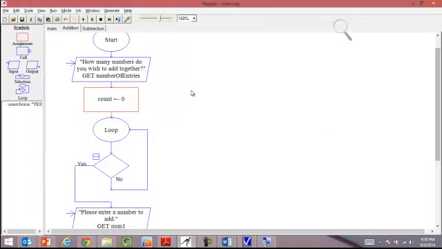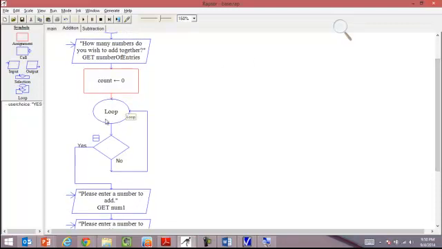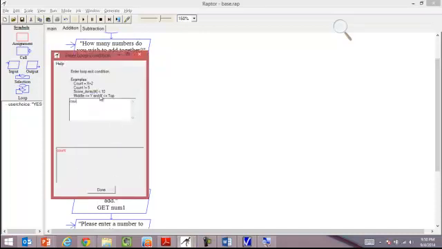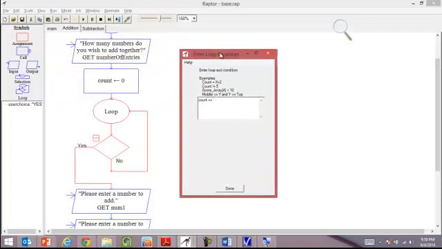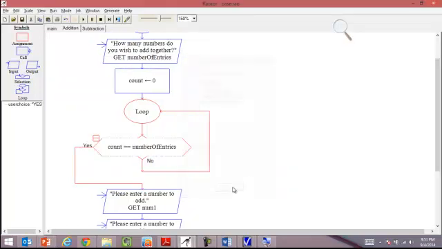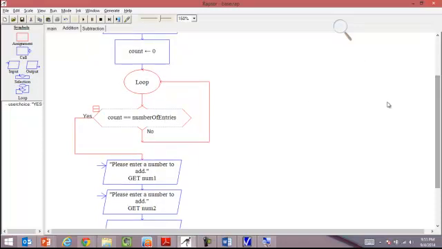We're not going to initialize it to anything. Well, technically we are. We're setting it equal to 0, but anyway, this is going to count how many times this loop runs. Okay, so we're going to say whenever count is equal to the number of entries, we exit the loop. Alright, so if how many times I've run the loop equals how many times I wanted to run the loop, I'm finished. Okay.